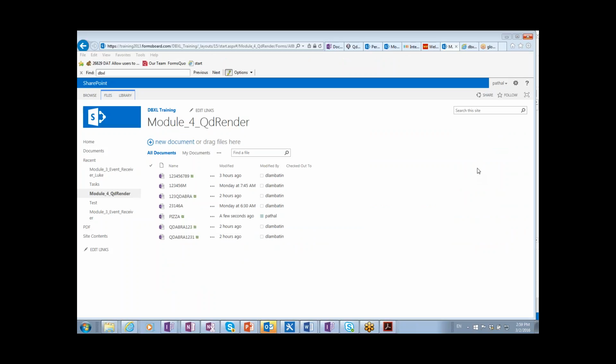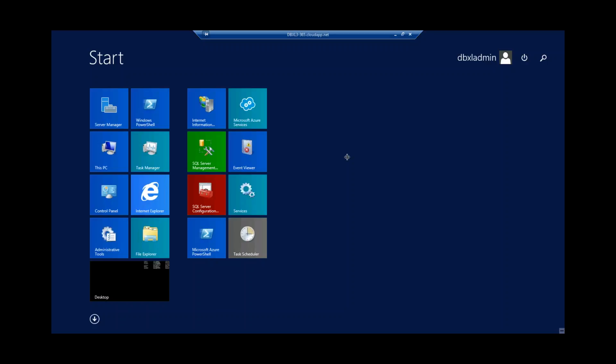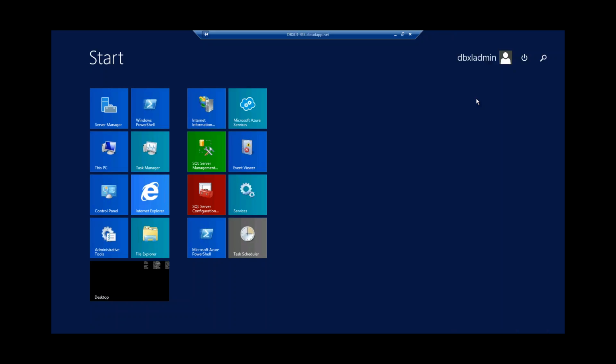And while you're doing that, we still have a few more minor things to show on the demo. We want to show you synchronizing to a SharePoint library as well as synchronizing to OneDrive. But before we do that, whenever you have an error and PDFs are not getting generated, what you're going to want to do is log into your server and take a look at the event log. So that's what Don's doing right now. He's just launching the event viewer.